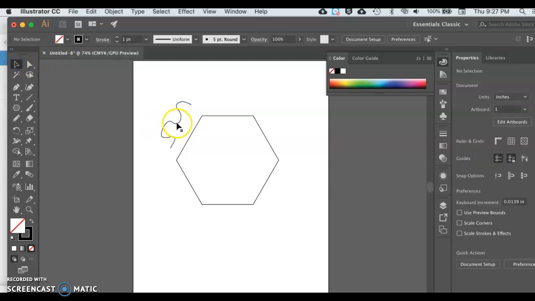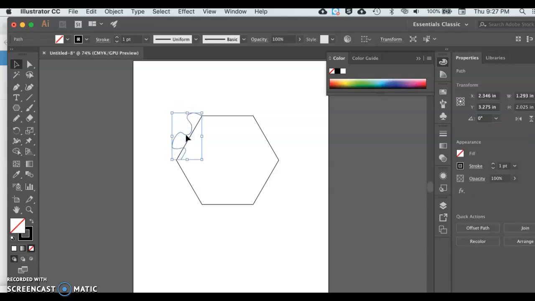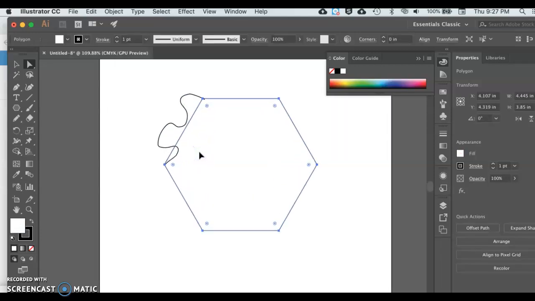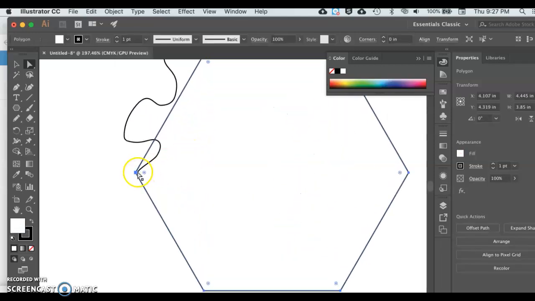So let's then slide it towards, okay, and remember you want it to connect to that end of that hexagon. So I've got to go to the white arrow on the right side. I've got to click that last anchor point. Okay, it's way over here, but I need to make sure that it clicks on that hexagon. So I'm going to make sure it's right on there. And same for this one. I'm going to make sure it gets right on that hexagon. Okay, so you can expand it and see it's not quite there. You want to get it right on that anchor point.